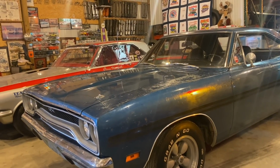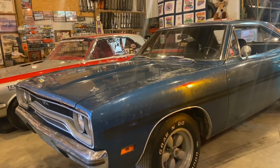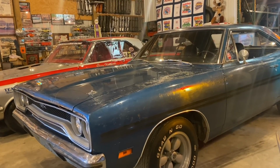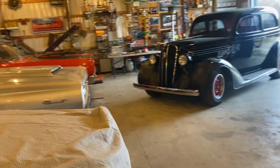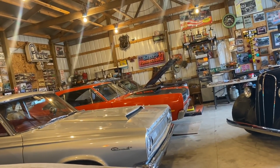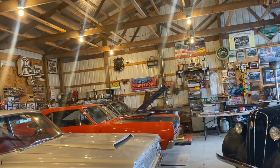Have you had this for a while? About a year. But it sat. They parked it in like '75. It's got 33,000 miles on it. Wow. Yeah, it's a cool car. Definitely a neat car. I don't want to get rid of it, but the Hemi's coming in next weekend. My dad's getting ready to get surgery Friday. So as soon as he gets out and gets back, that one's coming in. Do the driveline and everything on it.